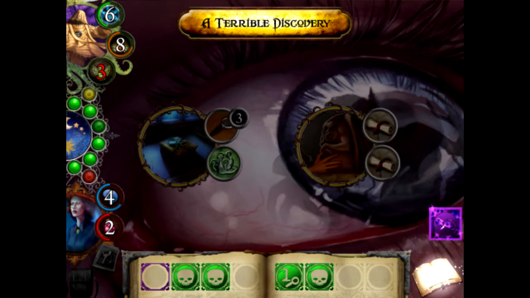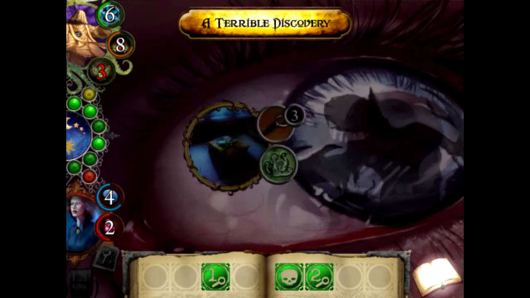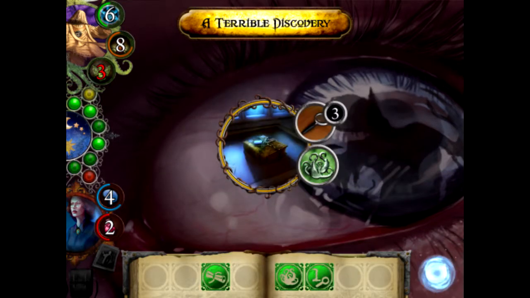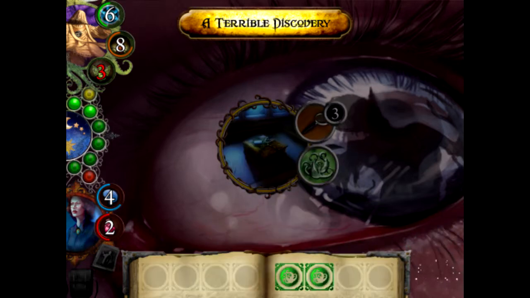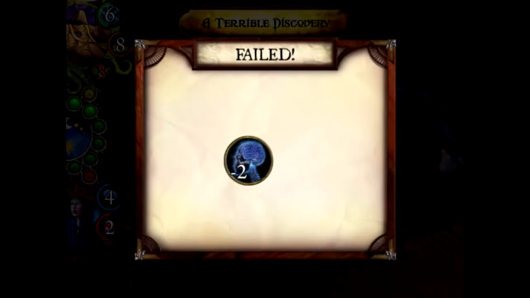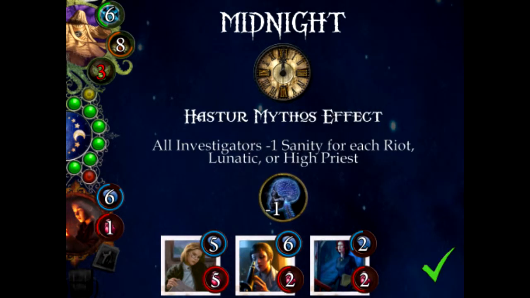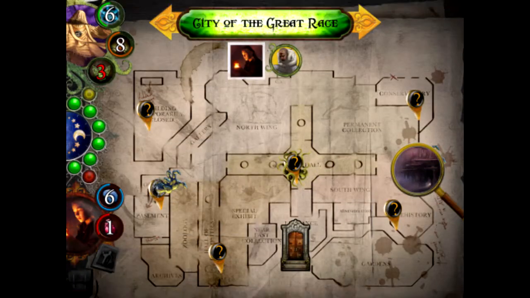Come on. I believe in you, Carolyn. There we go. I believe in you. Oh, we're one off. If this doesn't roll a 3... Oh. Oh. We're just not doing well at all, you guys. I'm very concerned. Please, no Mythos effect today. But yeah, I can see how tense it gets. Oh, damn it. Great, our psychiatrist is down to 1 sanity. Brilliant.